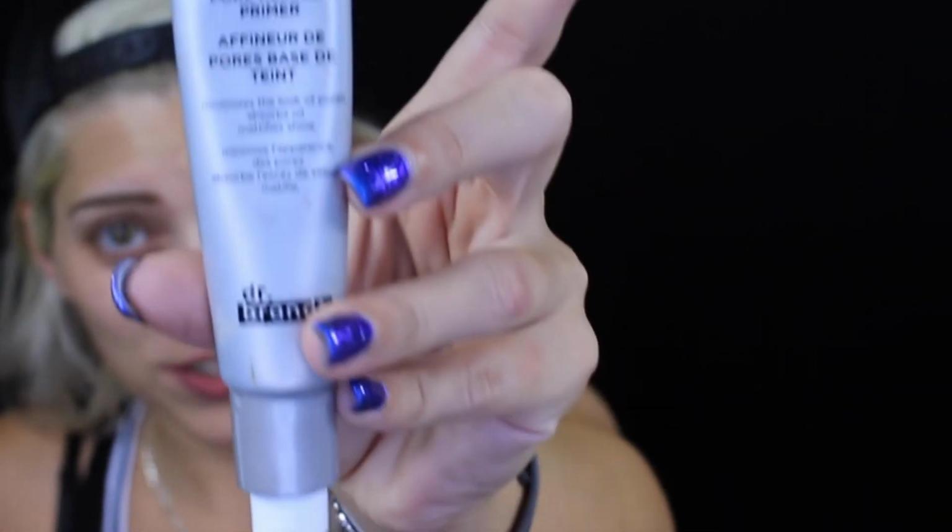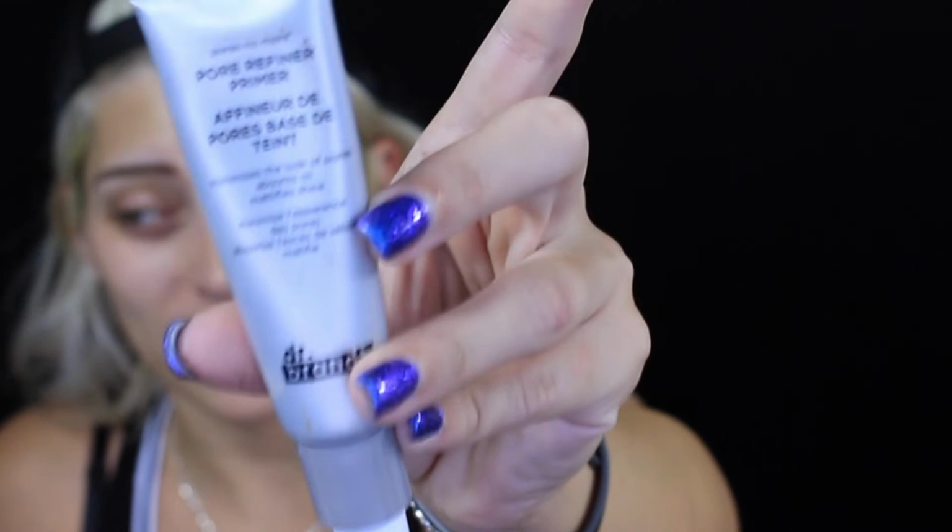This, okay, I use it in every tutorial I've ever done, ever. It is the best. I use it on everybody, including clients, myself, everything. I really like it because it fills in the pores. I bought it for somebody that had older skin and a lot of pores, thinking that I was just gonna use it on that type of skin texture, and I use it on myself now. It helps smooth over where I have pimples and stuff too. I just love it. It is the best. I've tried other stuff here and there, but I always wind up going back to this one.